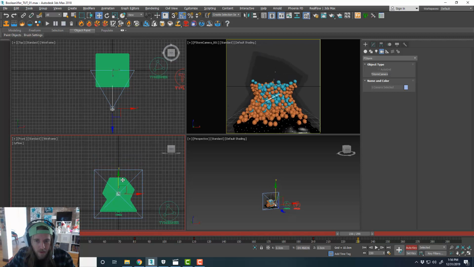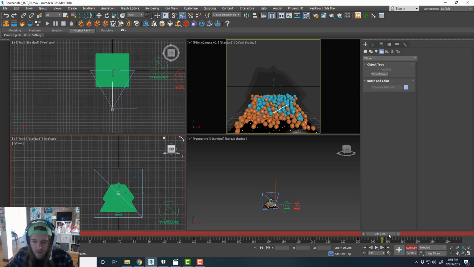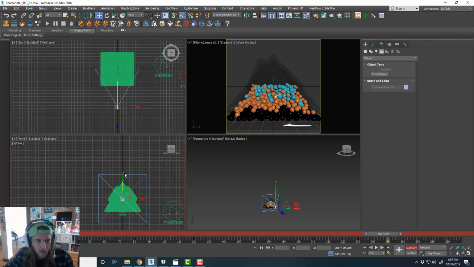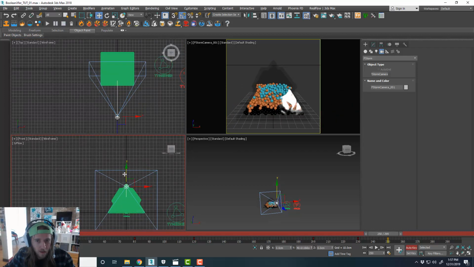And then we want to show the cube bleeding into the prism. And then I might animate the camera itself, move back a little bit. So I might drop that down a little bit more. Raise it up a little bit more.